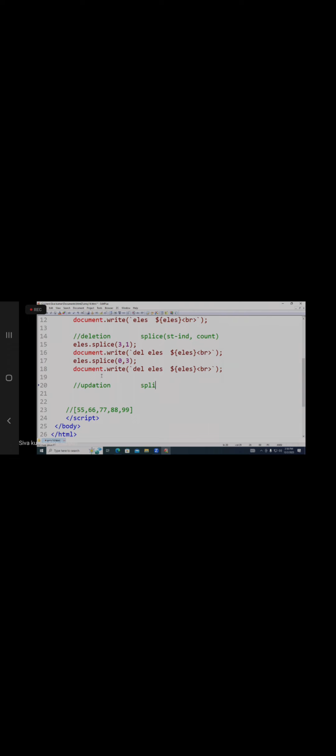What about the syntax, sir? Splice followed by starting index, count. The previous syntax is easily repeated, plus you have an extra part, new elements. The third parameter also comes. Why is the delete syntax repeated here? In the background of updation, deletion is compulsory. We are generally calling it updating, sir.